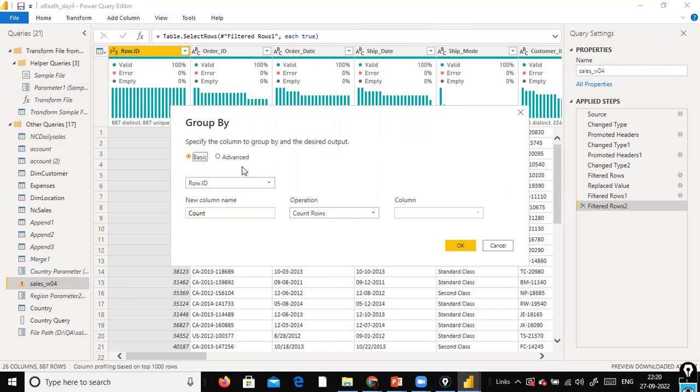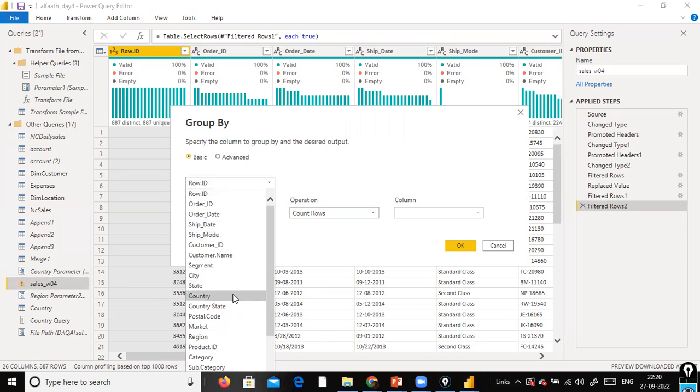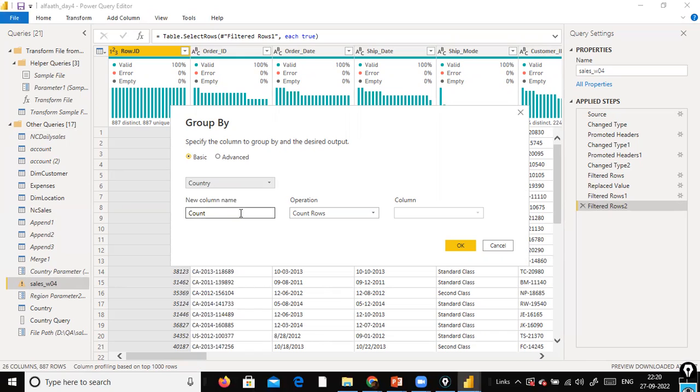You have two options, basic and advanced. You will see advanced a little later. And here, which column do you want to group it by? For example, I want to group by country.